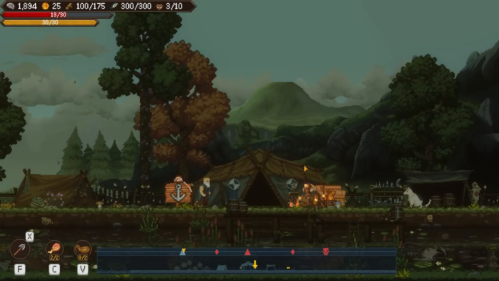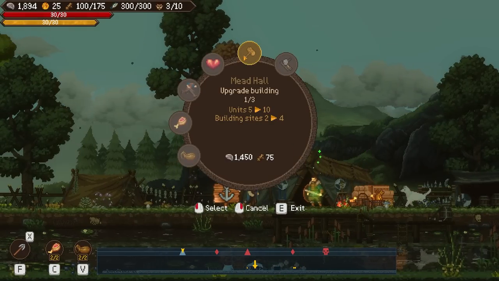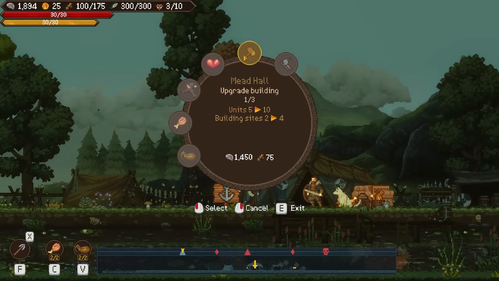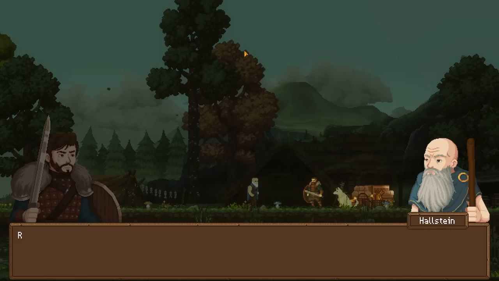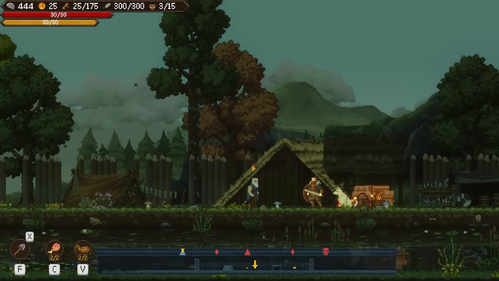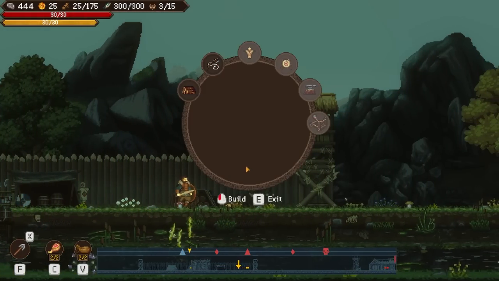I need to restock my equipment, that's for sure. I need to enter the meat hall. I need to get it upgraded. Crucially, this is going to give us from 5 to 10 units, which is really, really nice. But more importantly than that, it's going to give us access to additional building sites. There we go. Thank you very much. Anyway, meat hall is getting bumped up. Let's have a little look here.